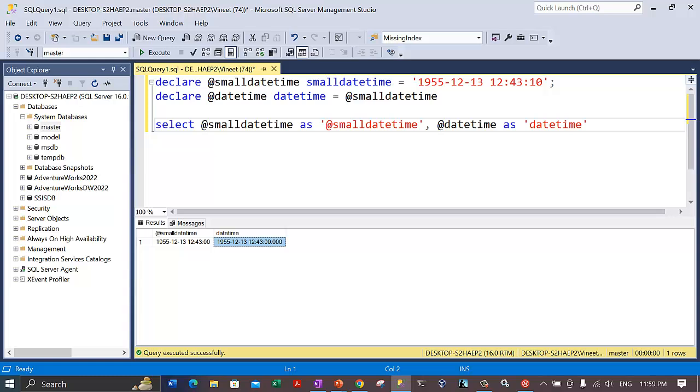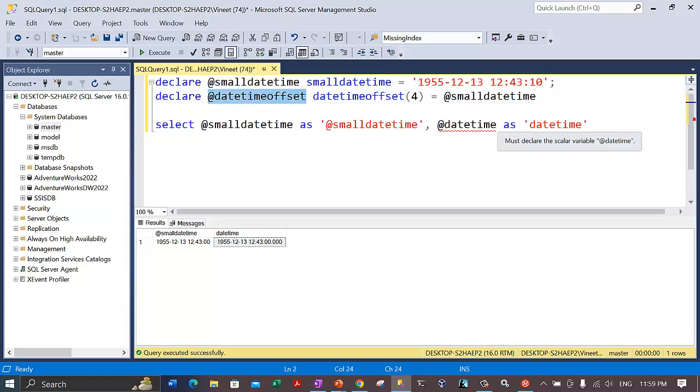Let me take you through another example where we will try to convert the small datetime into the datetimeoffset type. So let's take datetimeoffset over here and take the same data type over here. Datetimeoffset with the precision of 4, I'm taking here for fractional milliseconds, and I'm assigning the value of small datetime to this datetimeoffset data type. And let's try to print this.